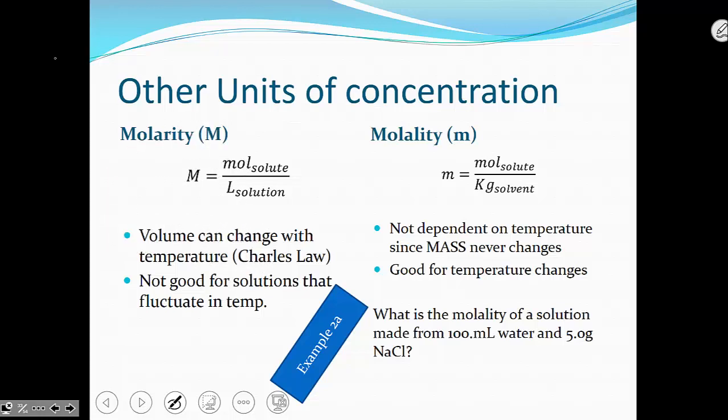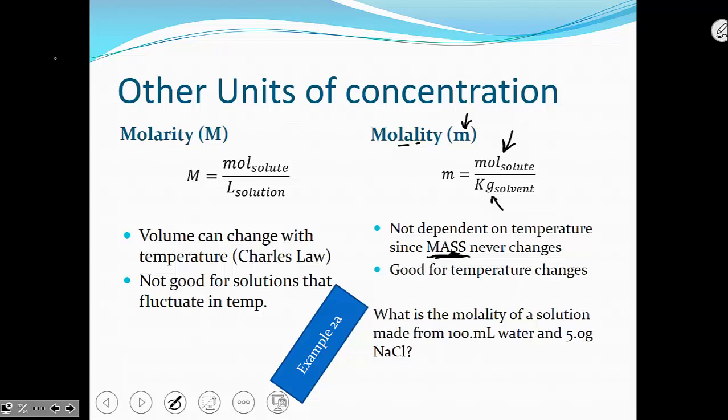Molality, symbolized by a lowercase m, is the moles of solute for each kilogram of solvent. This causes us to negate the whole temperature changing the volume, and it's based off of mass. That's why throughout the year we've used lowercase m to symbolize mass. This will help you hopefully remember molality is based off of mass. Also, molality has 2 L's in it, like mass has 2 S's in it.